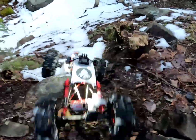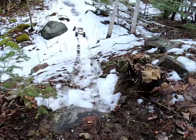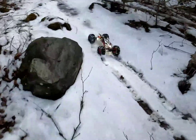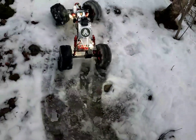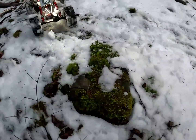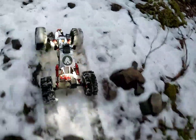This feels a little steep. Nothing major, but short. All the snow sticking to my tires. Keep her on the track. Still steep.